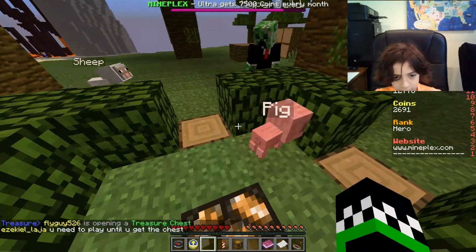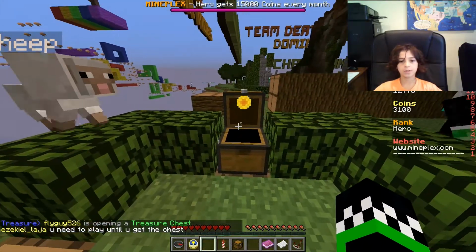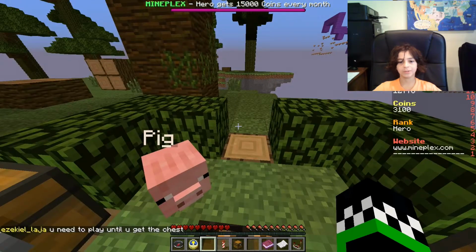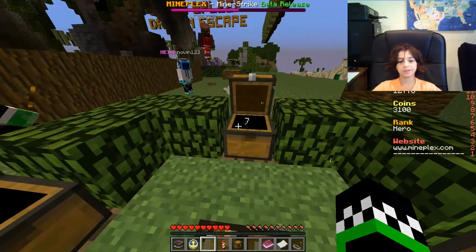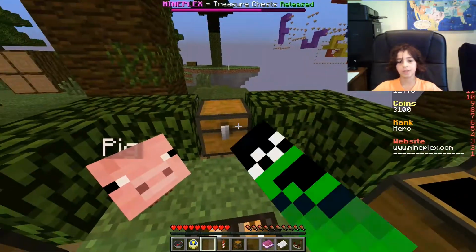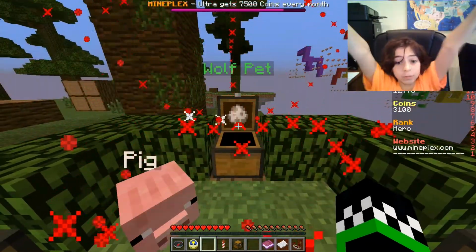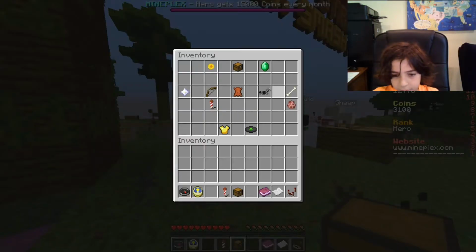Alright. Slowly, because I want to read them. They go so fast. Let's see. There you go. What'd you get? 409 coins. 409. 70 melon launchers. 165 flesh hooks. So there's so many common things. Yes, wolf pet! Come on, wolf pet. Let's go. There's so many common things, I guess. Then there's rare ones, huh?